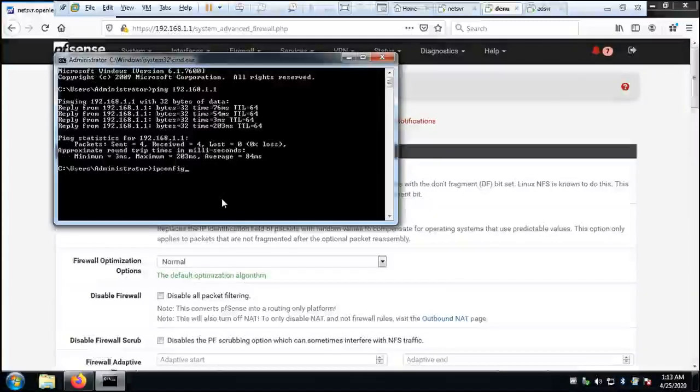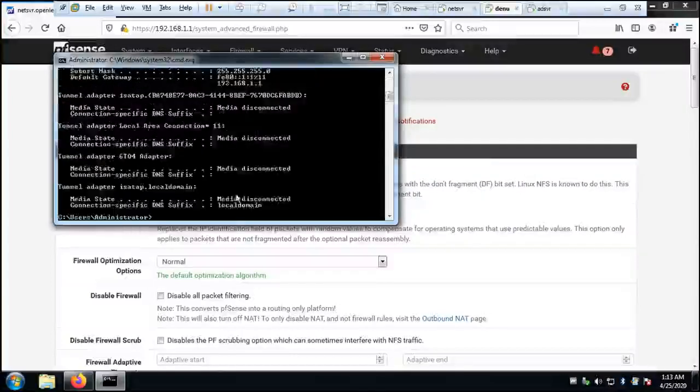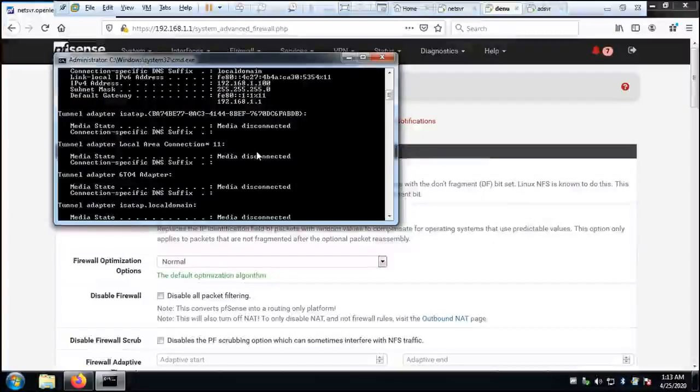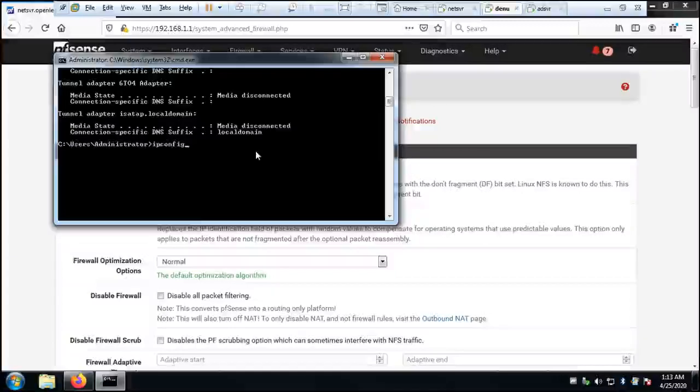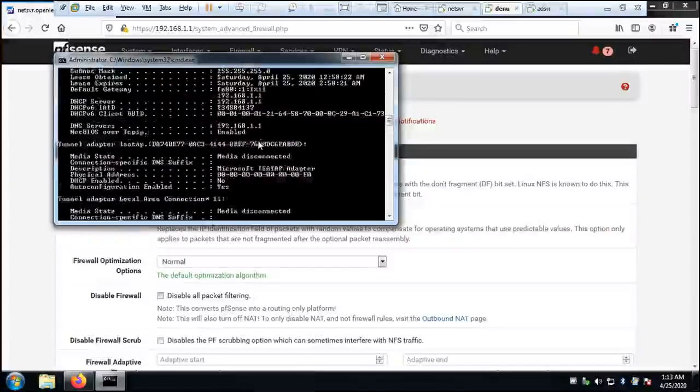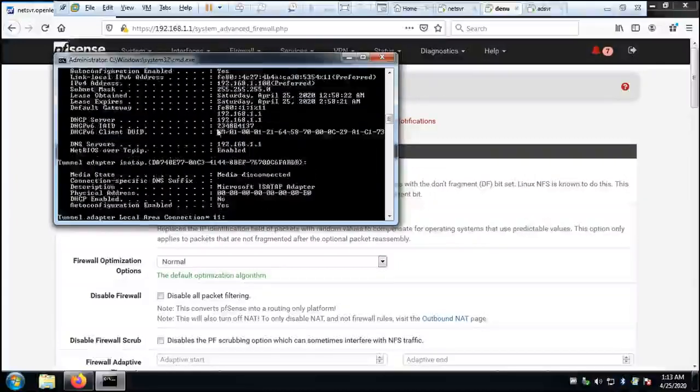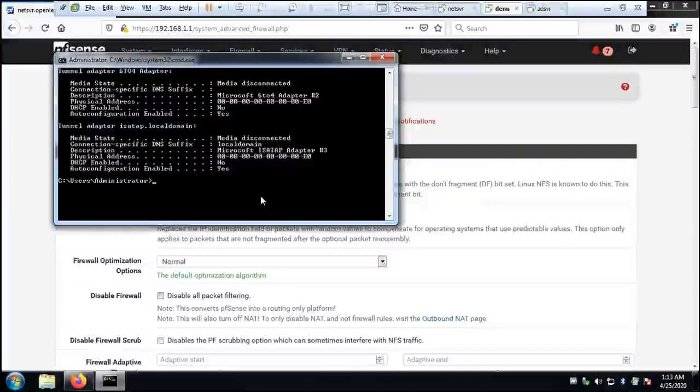Currently, if we do an ipconfig /all, you notice our DNS is pointing to 1.1, which is our software router. But we've added some new changes, so we want that to take effect now, which this should become 192.168.1.10 instead.